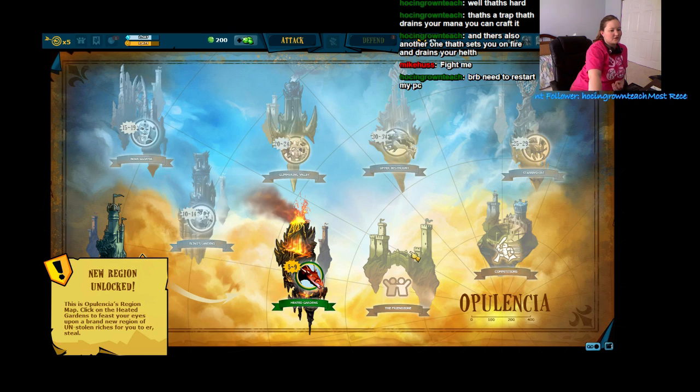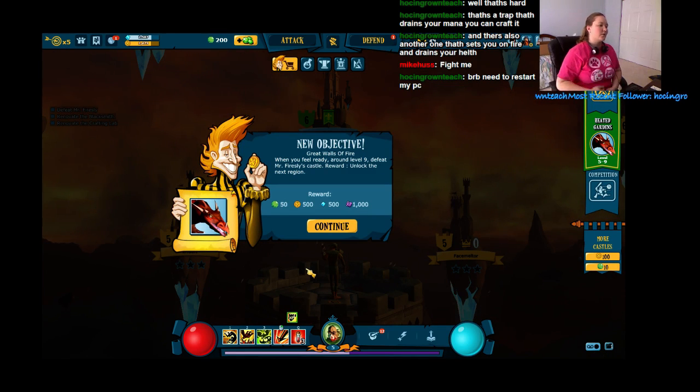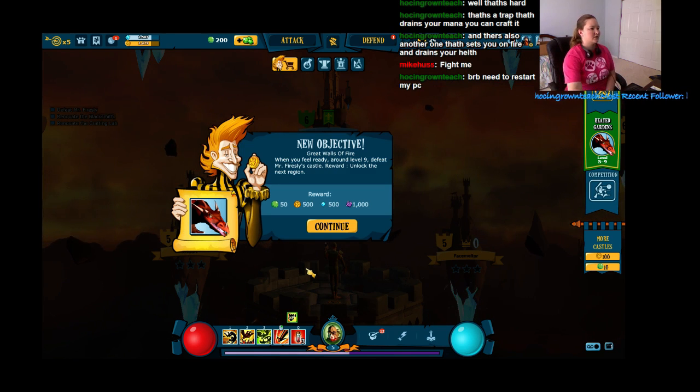Oh, here's the friend zone. It's not unlocked for me, though. Great Walls of Fire. When you feel ready around level 9, defeat Mr. Firesleeve's castle. Reward, unlock next region. Okay.